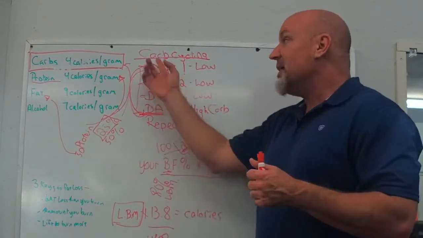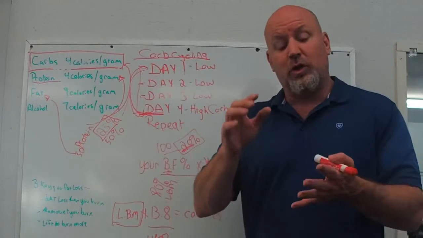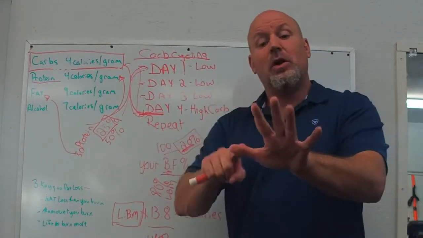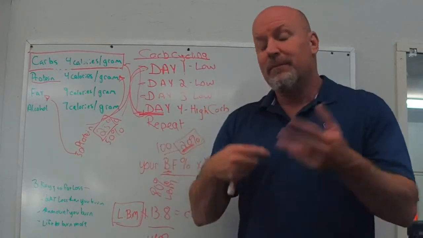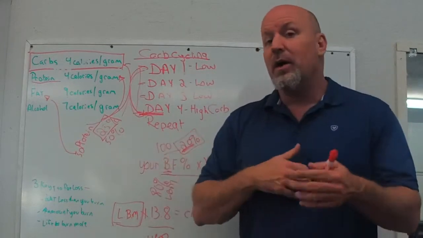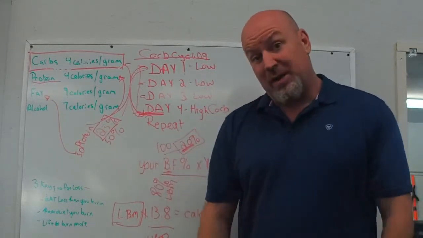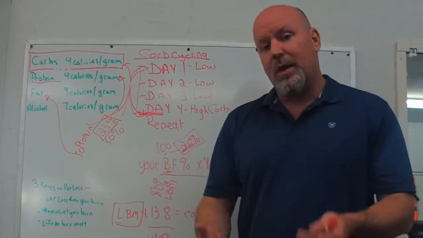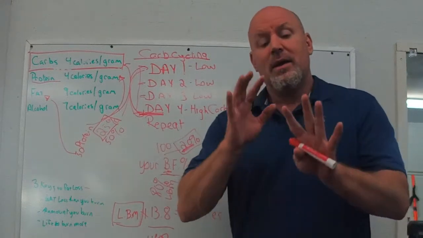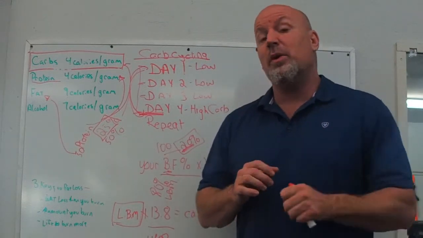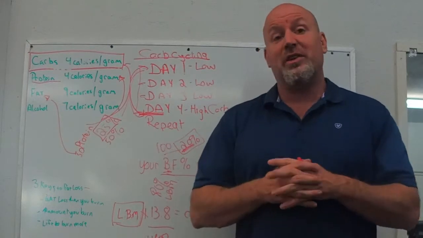Now, you can switch up how often you cycle. So you can do a 5-day cycle. Low, low, low, low, high. That's all good and well. And that's more involved than you probably need to understand right now. So we'll just cut it off at that. You might have questions. You probably will have questions. And we'll answer those questions as you need.